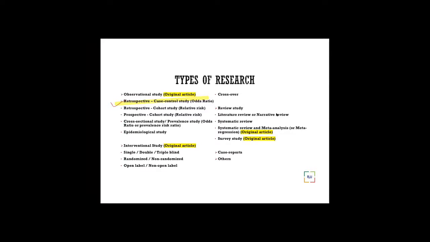You do need permission if the study occurs in your hospital. Today we will also get a little idea about which study requires IRB, institutional review board permission, or ethics committee permission, and which will not. In future sessions we'll cover everything in detail. So the case control study will give you the odds ratio. That is the cheapest study. After that we'll come to the cross-sectional study, which is also a very resourceful and powerful study.